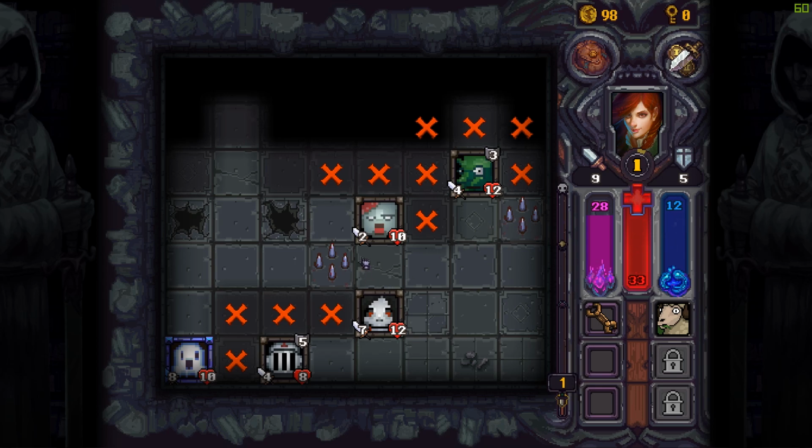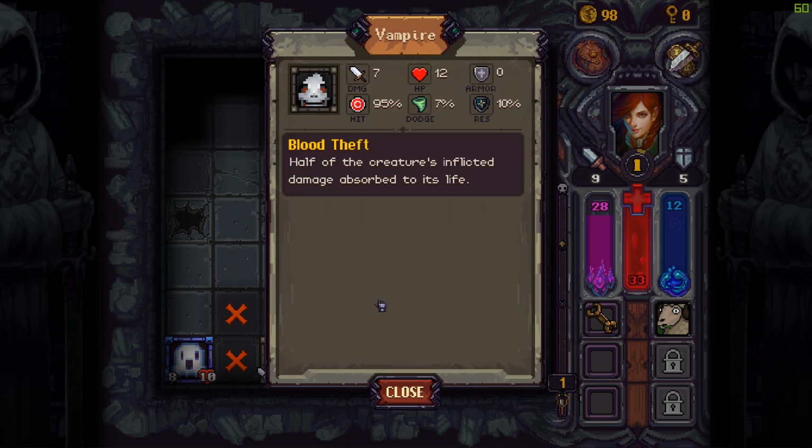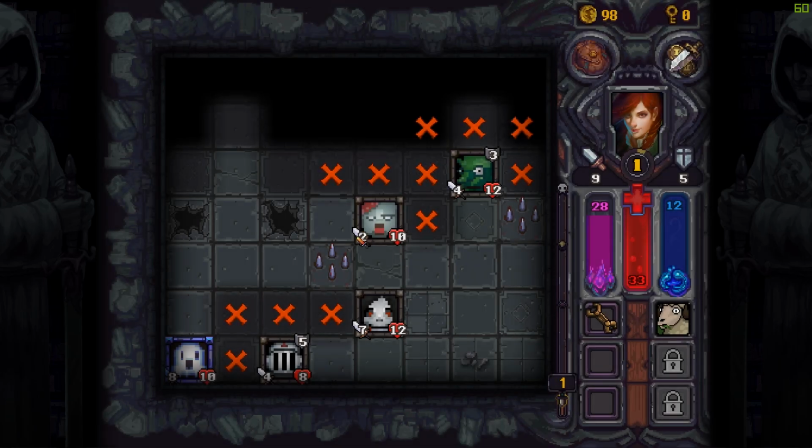So basically what I'm looking at, there's a lot of pretty powerful stuff. I really don't like this thing. It's going to deal a lot of damage to me, and the fact that it heals itself because it hits me is going to make it take longer to kill than usual, which means I'm going to be taking more damage than usual, which for a character with as low health as she has is bad.